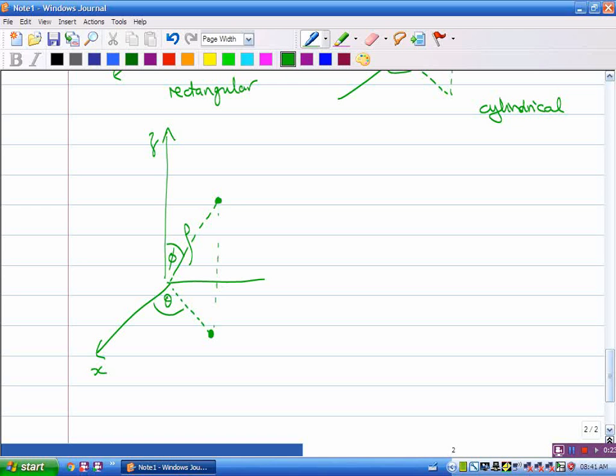Okay, so that's spherical coordinates. So you're interested in rho, theta and phi as your coordinates. Okay, so here's one of my pet peeves. That is a rho. It is not a P. It's not the English letter P or the Latin letter P. It's the Greek letter rho. It makes an R sound. It doesn't make a P sound.